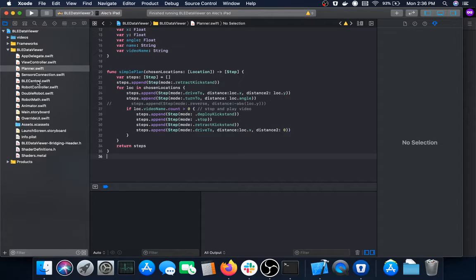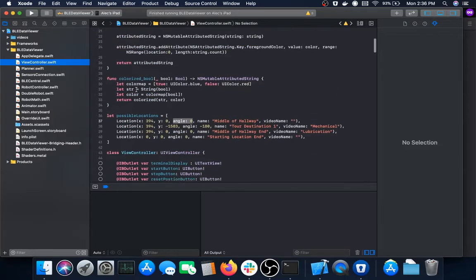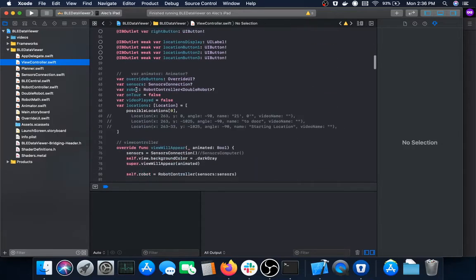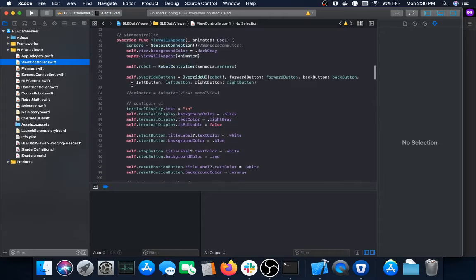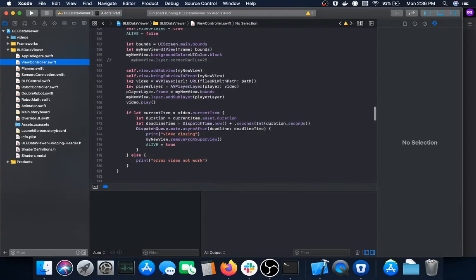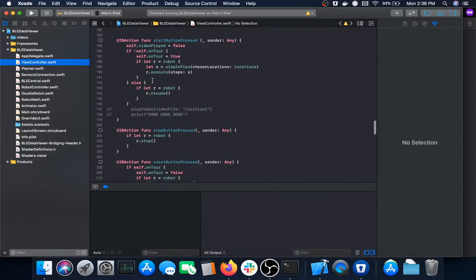But yeah, so now we're going to go back to the start button. We kind of branched off from that. So we know what happens when we press the start button and it starts a tour. So now we're going to go on to the other condition. So let's say the tour is already started, and you press the start button.